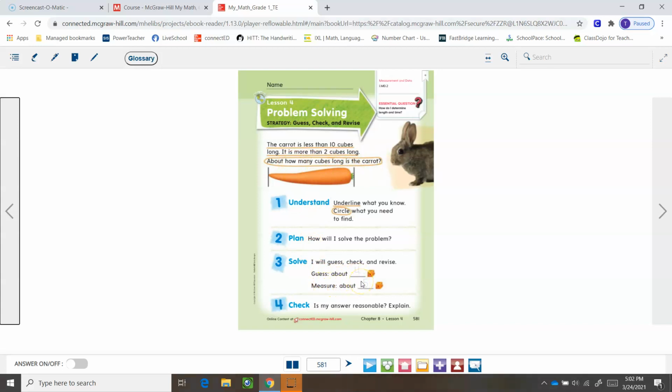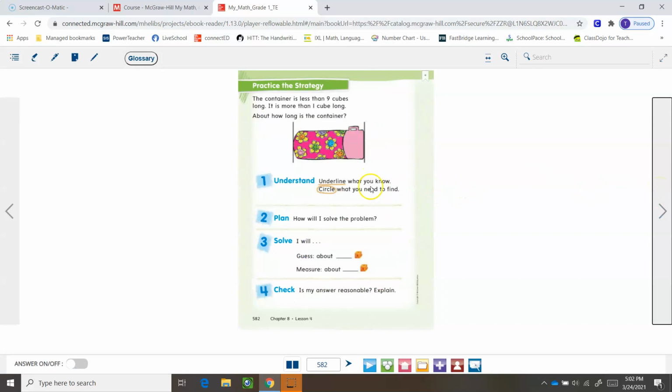So again, if you use M&Ms, you can change these to M&Ms, and you can guess how many M&Ms it's going to be, and then actually find out by measuring. When we measure, we want to make sure that we stay between our two lines. So we go from this line to measure our object. Okay, so let's check it out on our practicing.